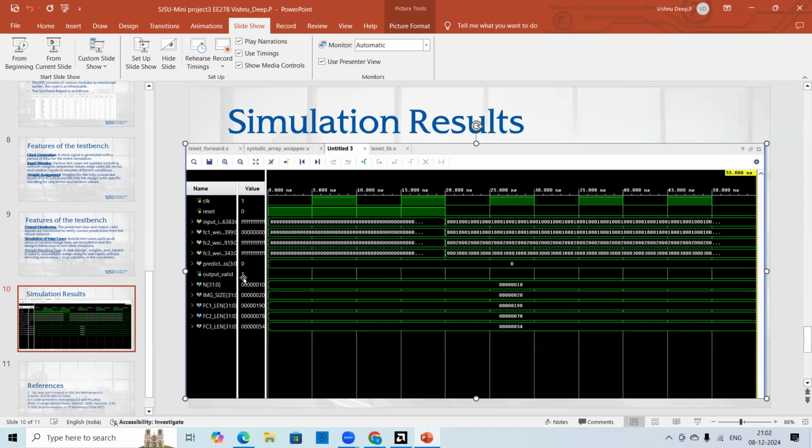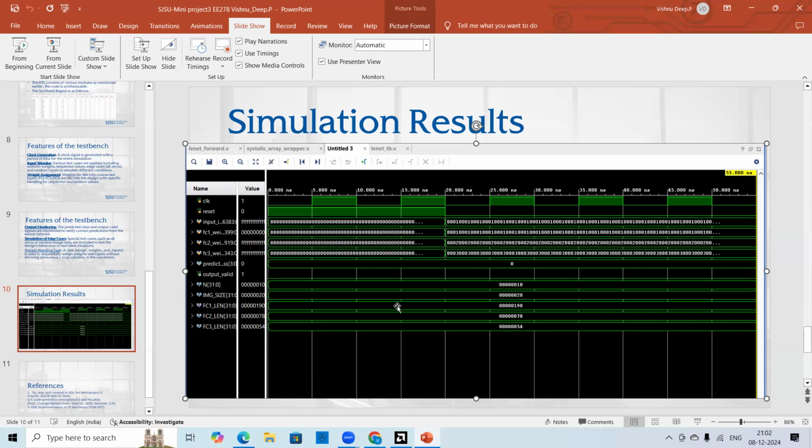Once we have the output signal valid, this implies that the signals generated by the test bench and the signals passing through the DUT are good enough, and it is passing. These are the values of the weights which are handled in the FC1, FC2, and FC3.